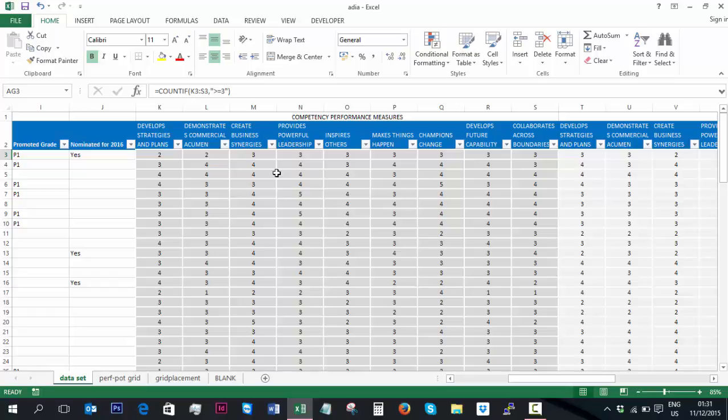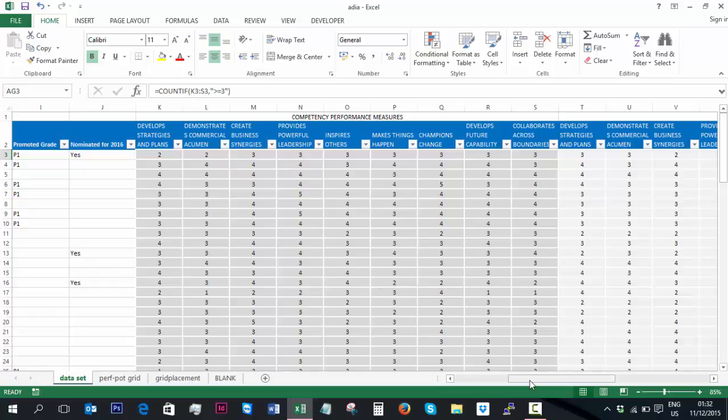3 would be amber, indicating moderate future potential or moderate performance across the assessment centre, or meeting expectations. 2 and 1 would be below expectations or below average performance or measures of potential. 4 and 5, in both instances again, exceeding expectations or above average performance or measure of potential. For the 4 and 5, we would be having a green traffic light circle. As I mentioned, 3 is yellow and 2 and 1 would be red.